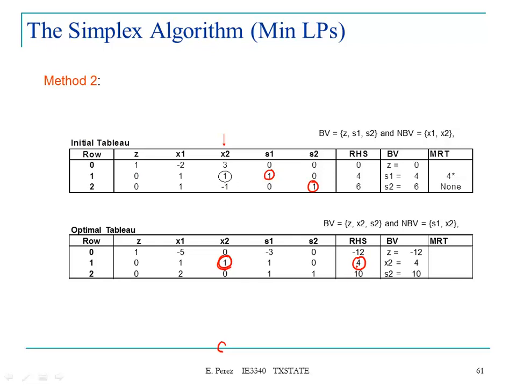Okay? Good question. So in order to know the variable that is representing a right-hand side value, you have to look at the actual column. That column is the one that is going to tell you: 1, 0, 1, 0. That means that the value of the second row corresponds to that variable. Okay? So that's the second method.